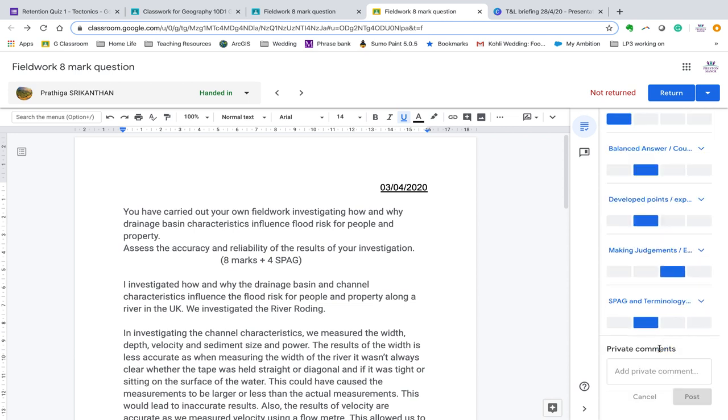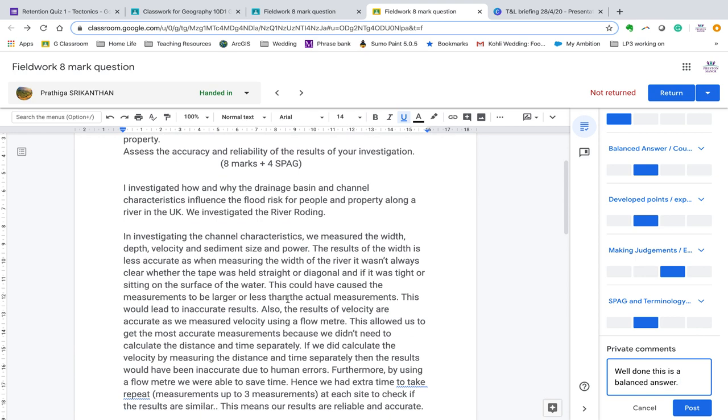Under the rubric or the success criteria, I can add a private comment here. Or if I so choose, I can make comments on specific areas of her work.